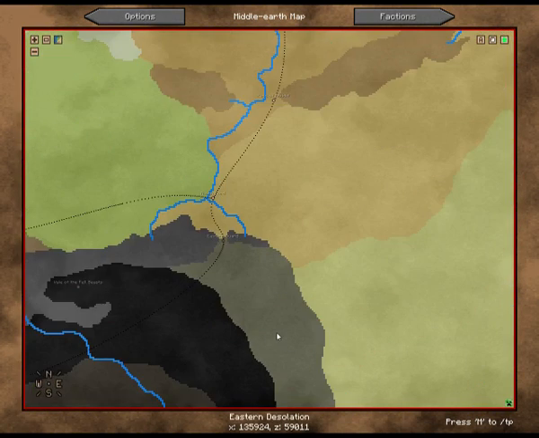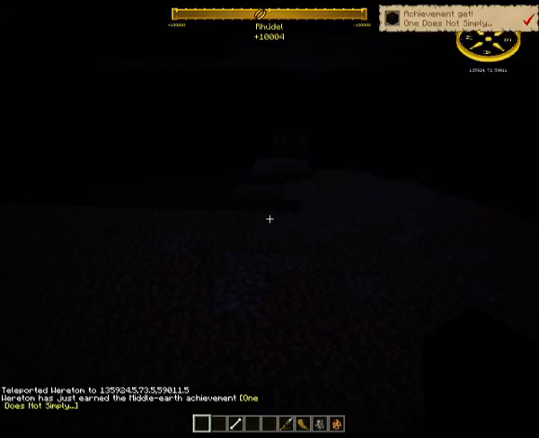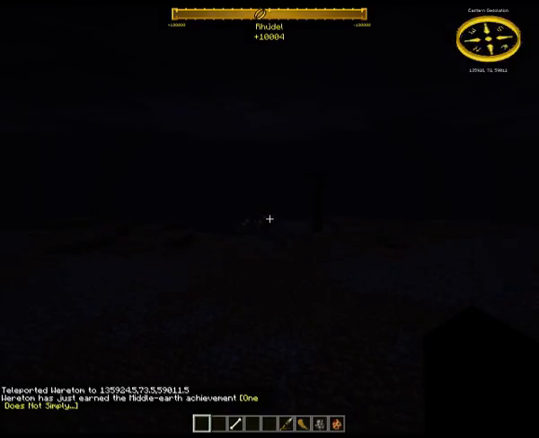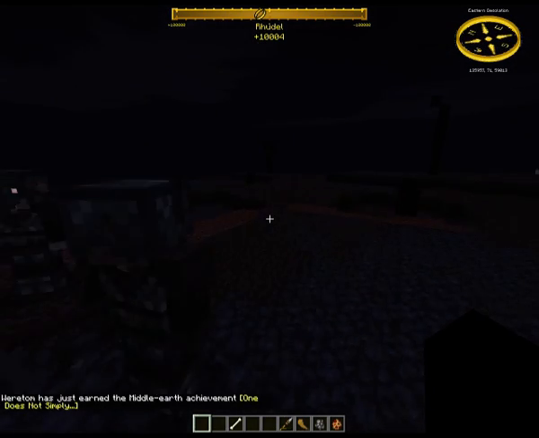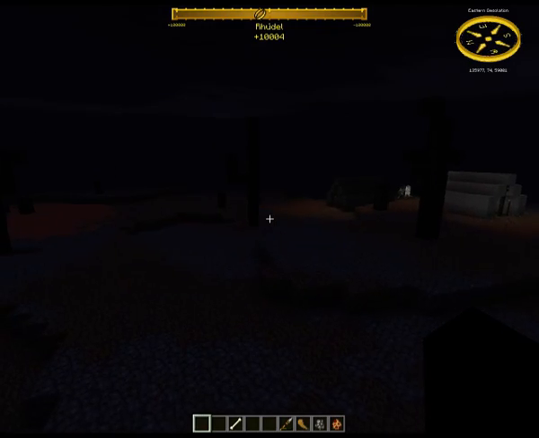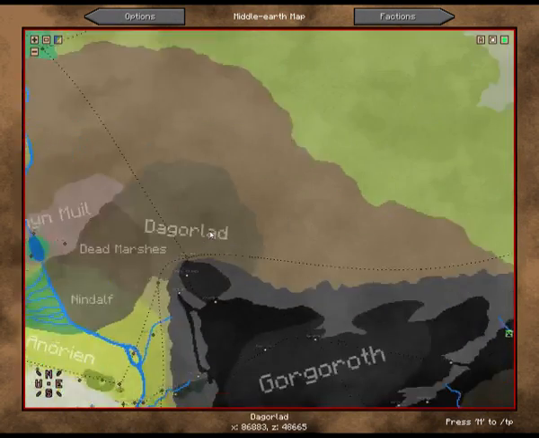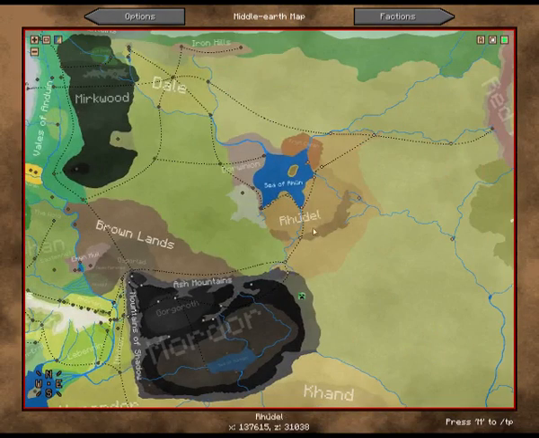We're going to check out the Eastern Desolation. I'm pretty sure it's going to be pretty similar to Daggerlad. One does not simply. Wow. Just wow. Yeah, it's pretty much exactly the same. It's very similar to Mordor. It's crossed between Mordor and Daggerlad. Just the battle plane. We'll have a look just here, and this bit, the Easterling Wasteland. So not really much to see there.